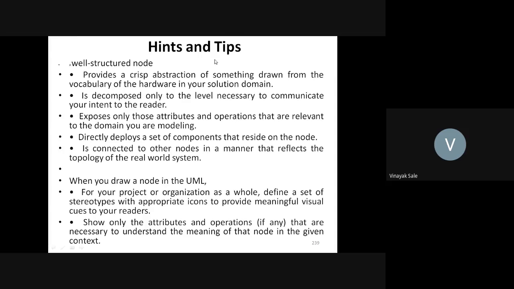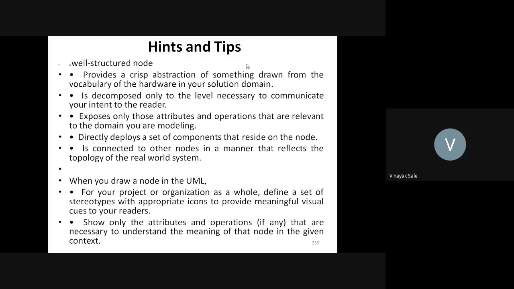So what are the hints and tips? A well-structured node provides a crisp abstraction of something drawn from the vocabulary of the hardware in the solution domain. A well-structured node is decomposed only to the level necessary to communicate your intent to the reader. A well-structured node exposes only those attributes and operations that are relevant to the domain you are modeling. A well-structured node directly deploys a set of components that reside on the node. A well-structured node is connected with other nodes in a manner that reflects the topology of the real-world system.